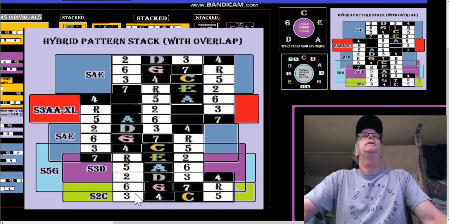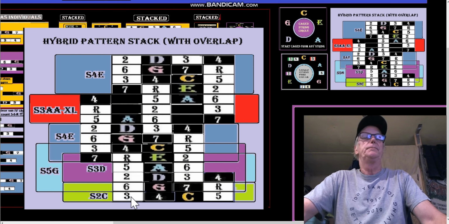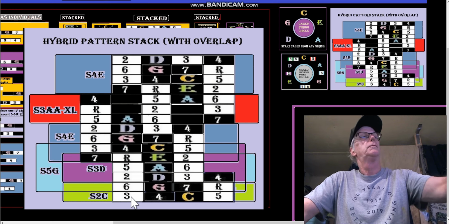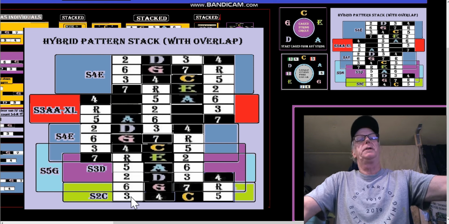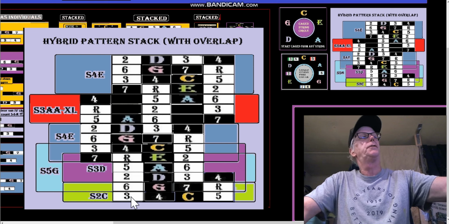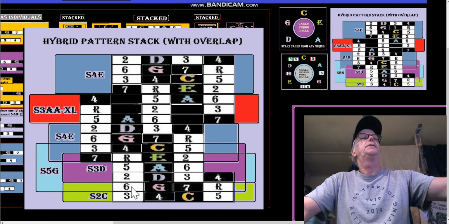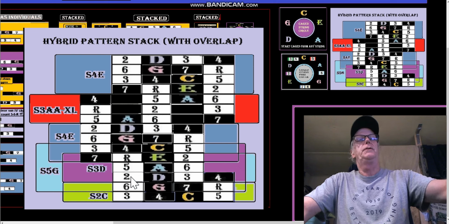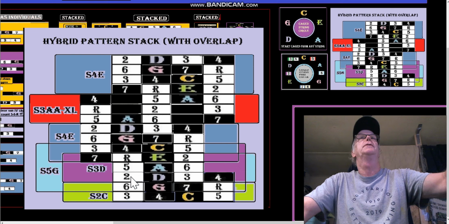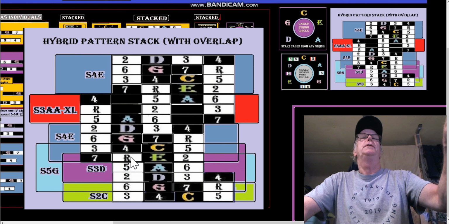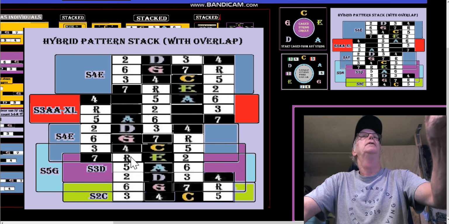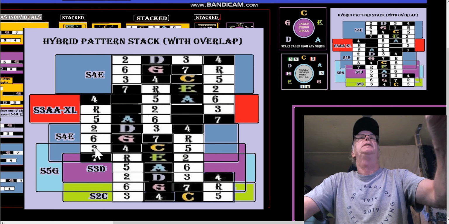So if we started down here with the E, okay, if we were in the key of C, the low E is the 3, and the A is the 6th, and the D is the 2 of the next octave up, and the G is the 5, and the root is, of course, the second octave, okay, and the E becomes the third again.